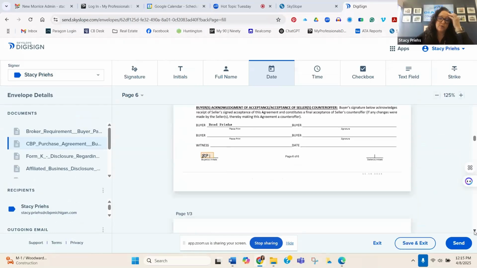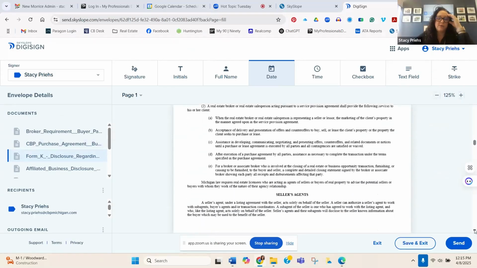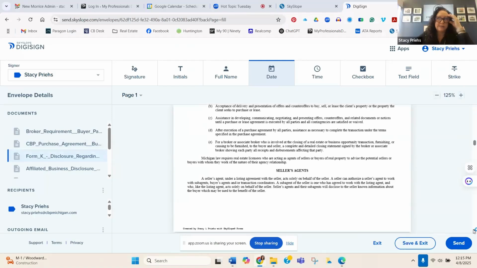Stacy, quick question. How many signers will it allow on? As many as you need. It may not just, and I haven't tested that. I know that you can add them in the create your file. How they show up on here as far as mapping, I haven't tested that. But I'm gonna now.